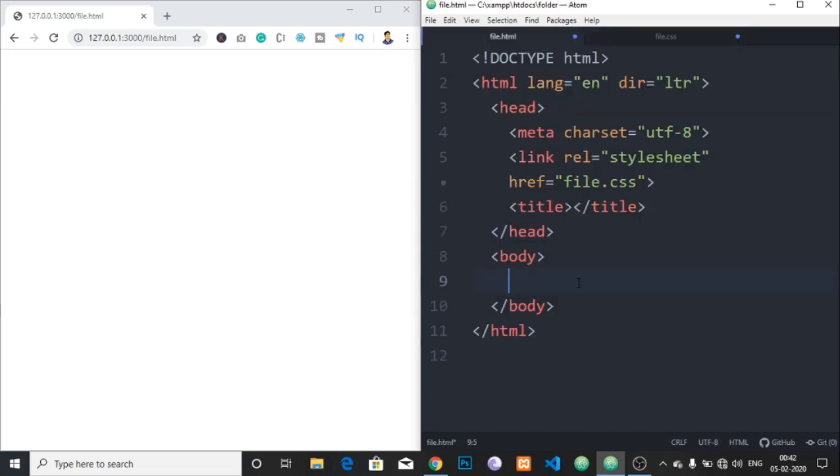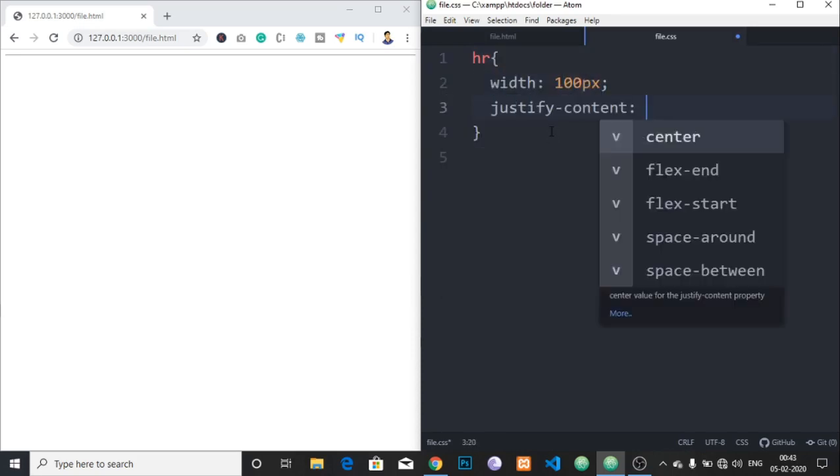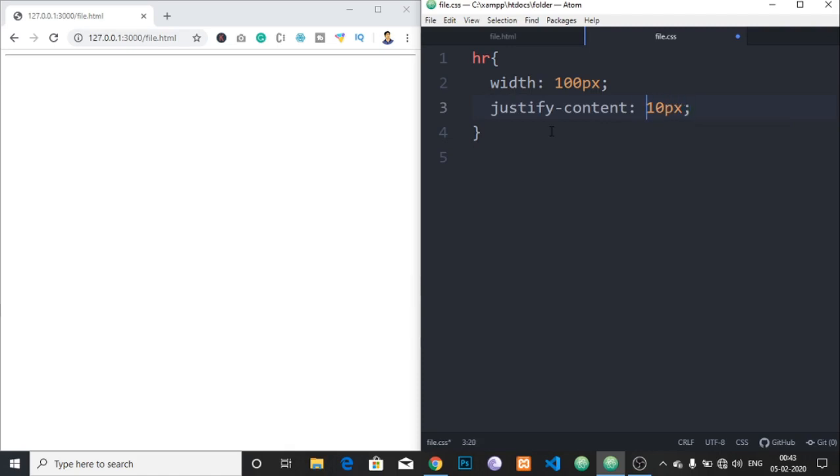And our third tag is the HR tag. HR tag is simply a horizontal rule. It's simply used inside a page to separate or divide a document section. Let's apply some CSS to it. HR width 100 pixel, height 10. Sorry, I should write height.